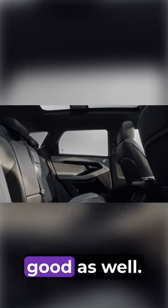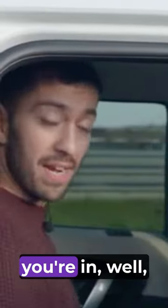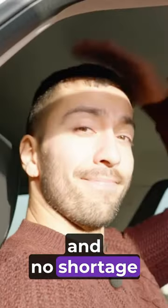It's no limo in here, but the seats are quite wide and the middle seat is pretty good as well. If you're carrying a baby in the back with a baby seat, the isofix bar is easily accessible from under this plastic cover here. It's pretty nice in the back of the Evoque. Once you're in, there's clearly a little bit more knee and foot room as well, and no shortage of headroom.